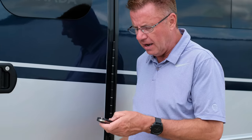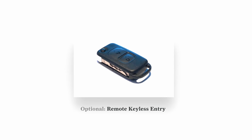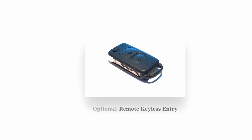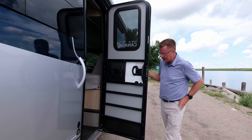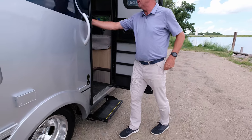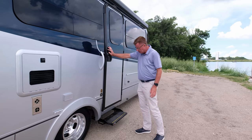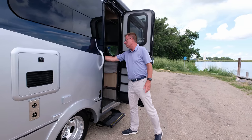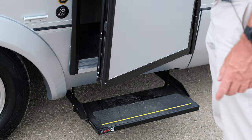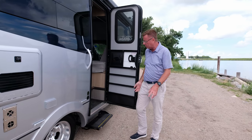Okay, as we work our way down, another nice little option to have on a Ford Transit chassis is the key lock system. Automatically locks all the doors or unlocks all the doors. We like that little option to have. Our stepwell comes up. We got a little button right here when you enter the door. You can actually put it on camping mode. Door closes, step stays out. Or you can put it on transport mode. Door closes and step goes in. Don't worry if you have the step in camping mode, when you turn on the ignition, it will automatically go up.